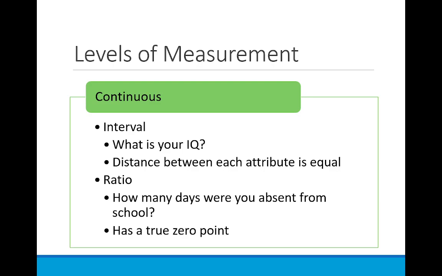Temperature is often something that's used at interval level. What makes temperature different from ratio? In ratio, everything is consistent, plus there is a true 0. And with temperature, 0 is sort of arbitrary, unless you're talking about degrees Kelvin. But in Fahrenheit and Celsius, you can go below 0, and 0 doesn't have the meaning of nothing. So if there's something where 0 has the meaning of nothing, like how many days were you absent from school, 0 truly means nothing. Something like that, then it's ratio.